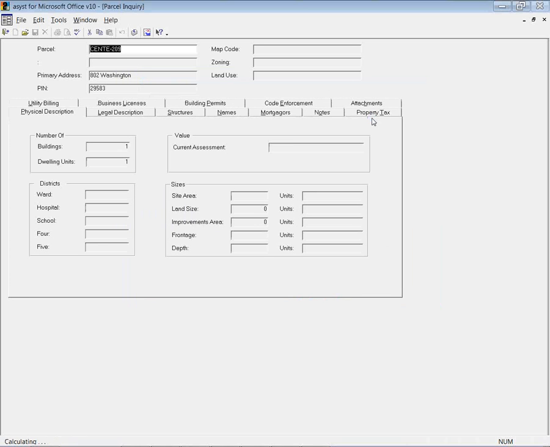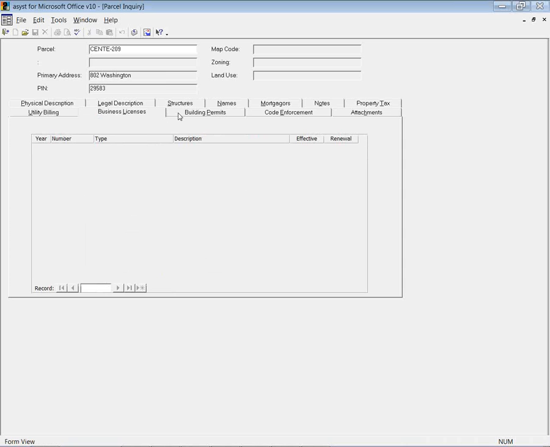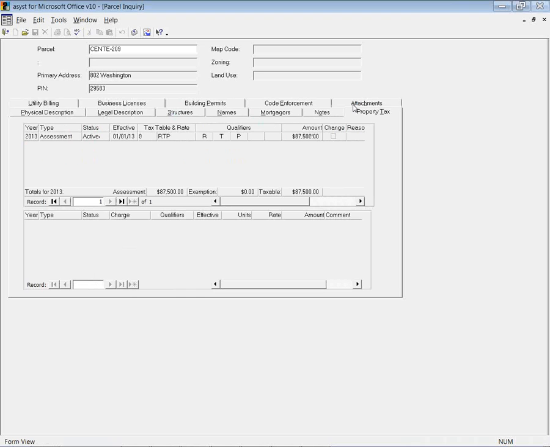So we'll take this one. So by bringing up this property, you can see utilities, licenses, permits, code violations, so anything that's tied to this property. And the utility billing, the property tax billing application uses this information. So let's go take a look at tax billing.